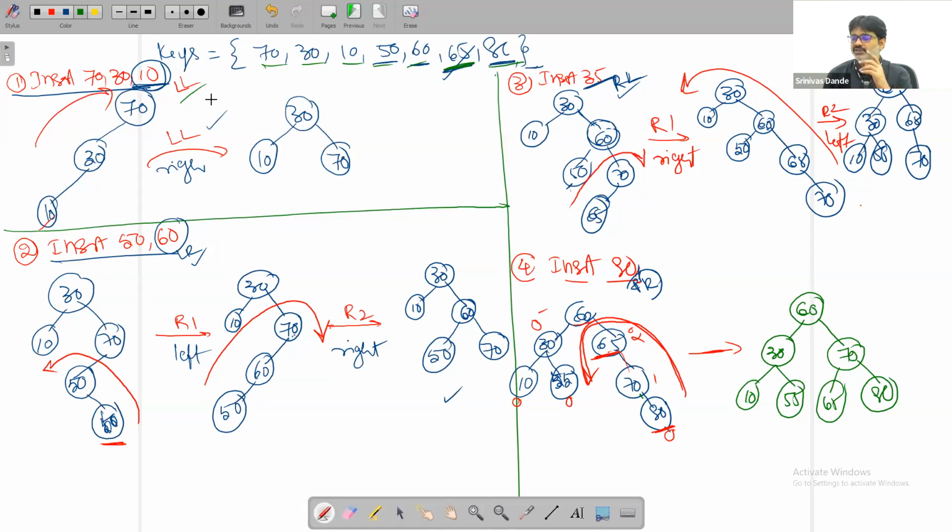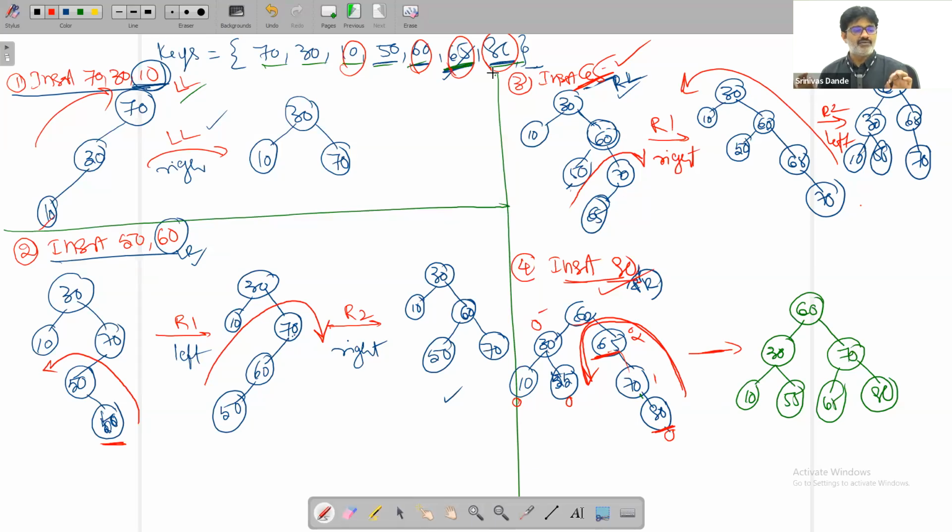What did I have to insert after 60? 65, I had to take this. 65 is causing a problem. So I did a rotation. Next I inserted 80. 80 is causing a problem. Which are causing a problem? 10 is causing, 60 is causing, 65 is causing, and 80 is causing. So I intentionally created 4 different cases: LL, RR, LR, RL, all are there. Okay. That's about the AVL full story, guys.